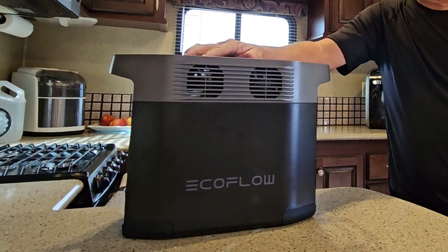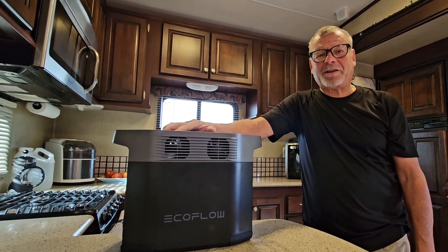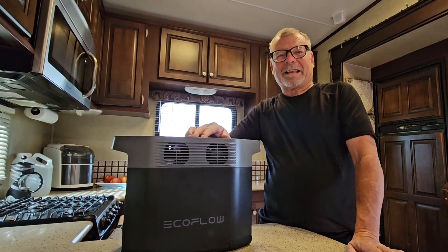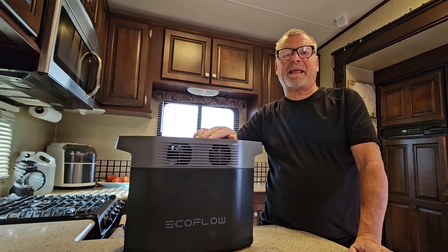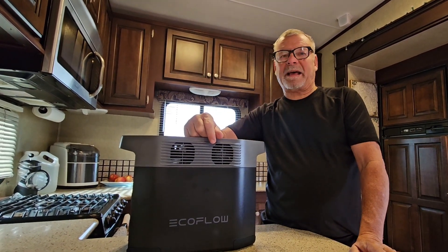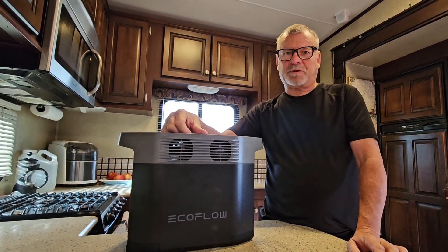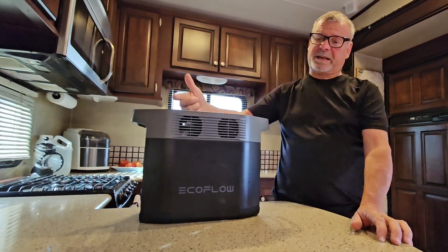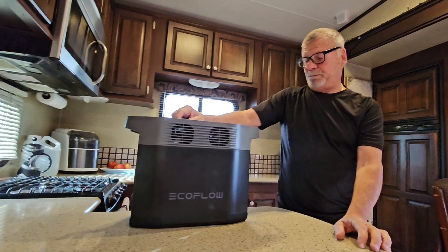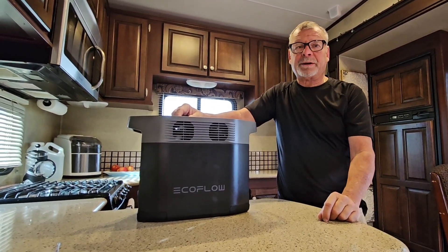EcoFlow sent this to us and we do appreciate it. Now it's time to take it out, plug it into my vacuum and clean my truck. That's a mighty vacuum I will say. Unfortunately I can't plug it into the house because my inverter won't take that super surge. This thing has up to 2700 watts of instant surge capacity, so if it kicks on I'm really happy. I don't even know what the vacuum takes because I always have to use my little generator to vacuum.